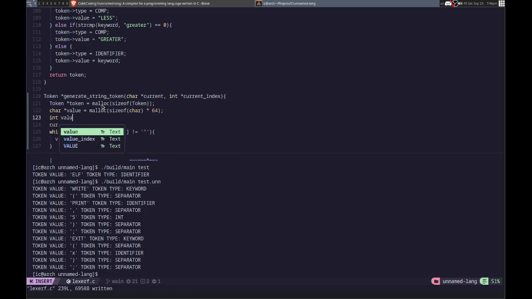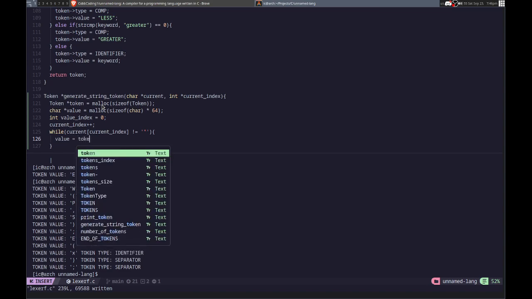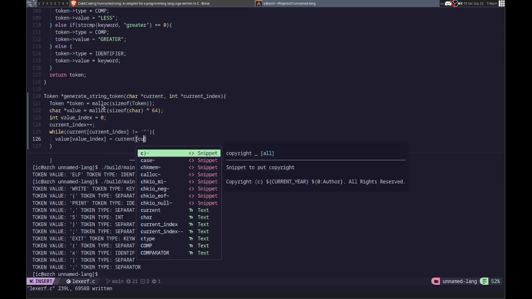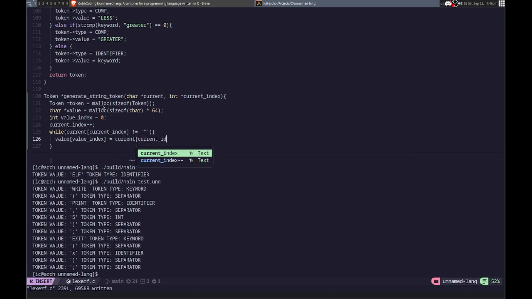We'll also do int value index equals 0. Value, value index, equals value current index. There we go.